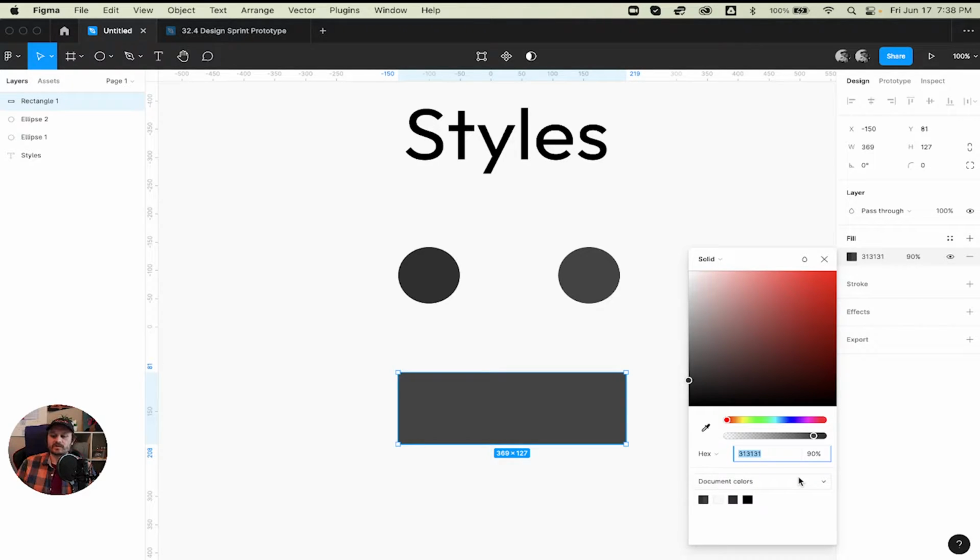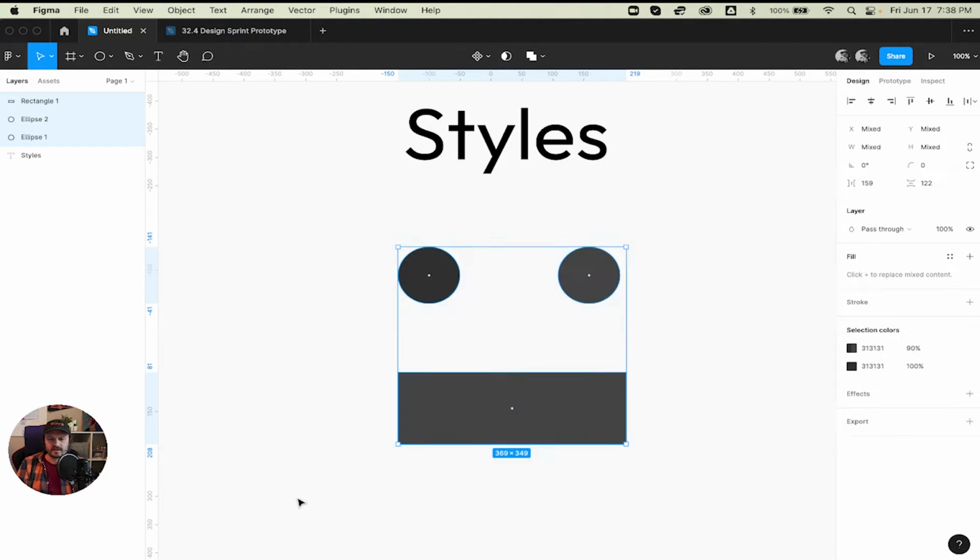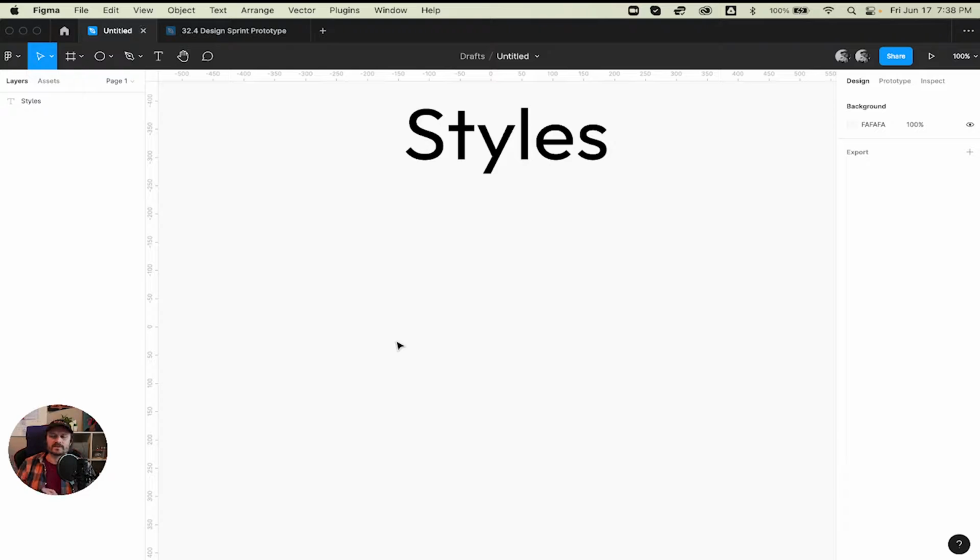And secondly, when you're dealing with colors that are similar, like variations on a color, if you're developing your color palette, for example, you definitely want to make sure that you're applying the right fill value, or for that matter, you want to make sure that you're applying the right property to your objects. And so that's where styles come into play. And so I'm going to go ahead and just get rid of all of those layers right there.